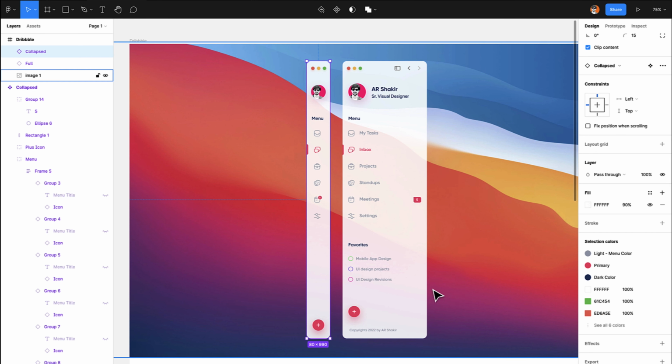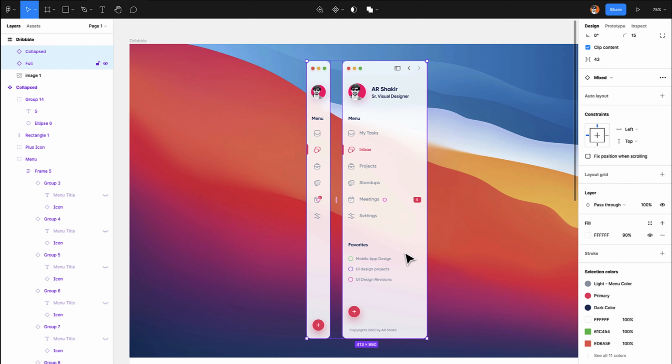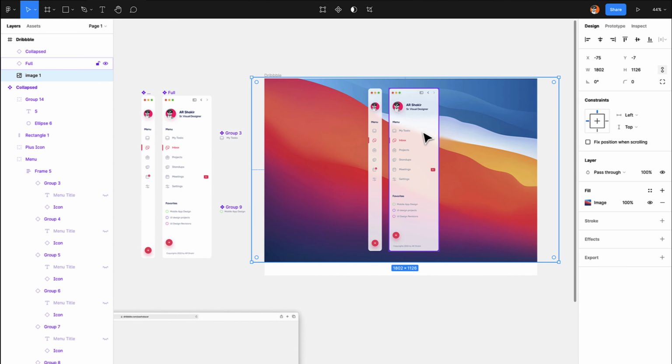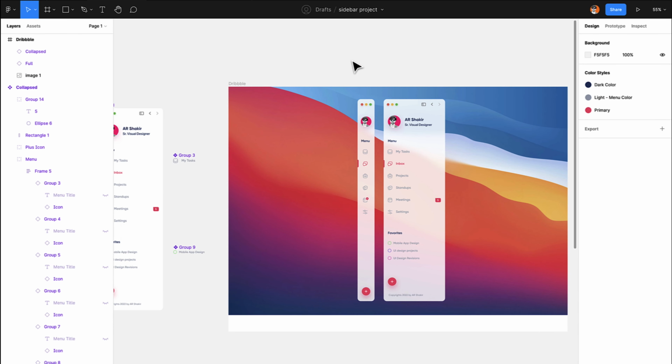And then if we go to the effects panel and add background blur of maybe 30 is good enough. So effects, background blur and 30. And we can make this fill a little bit lower if you want, but 80 to 85 looks pretty good. So it gives a glass effect actually. We can see through this background, and it looks really nice when we're using it this way. So this is for Dribbble.